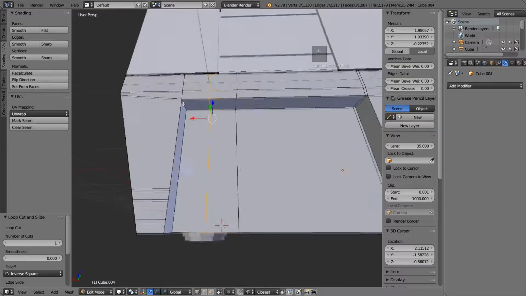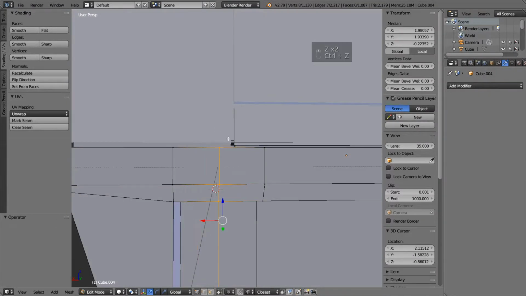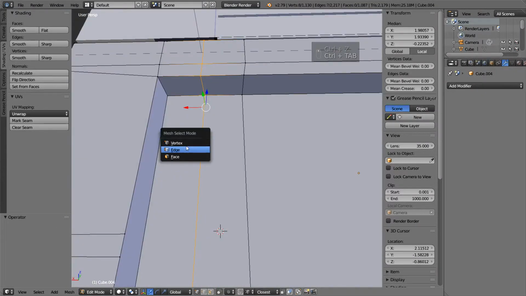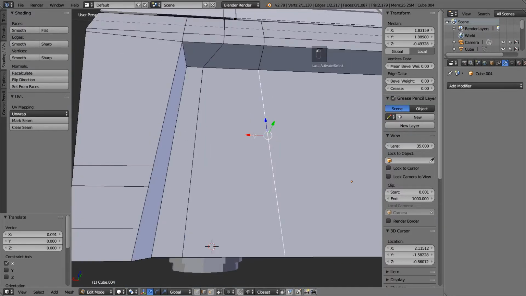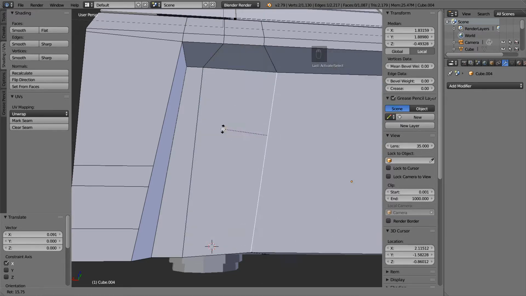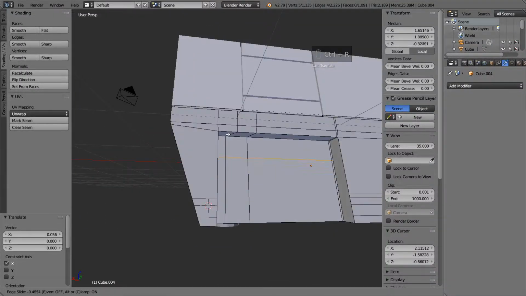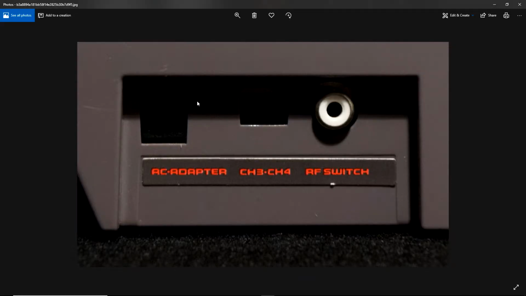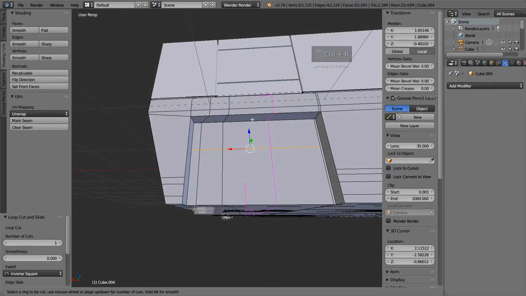And pay attention to the distances here. Let's try to match them as well as we can. Bring the lines over and make sure you don't have snaps enabled so it doesn't freak out on you. Bring another line there and keep trying to roughly match the distances. I'm not sure if there's a margin there or not, but I'm not going to worry about it. I'll just assume it isn't there.